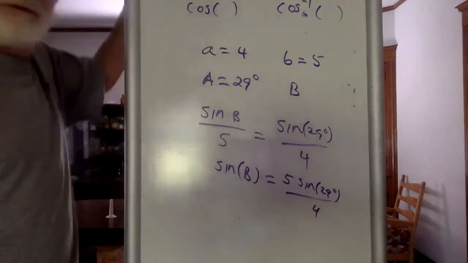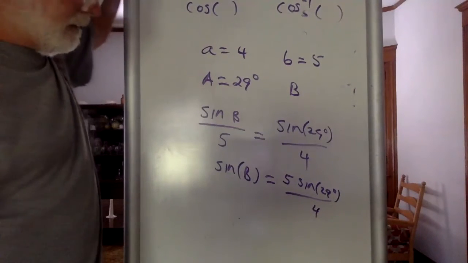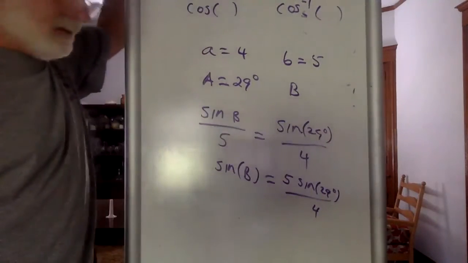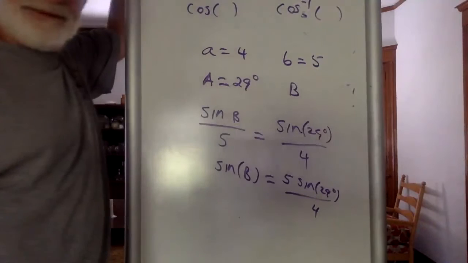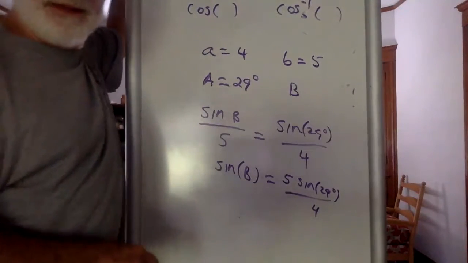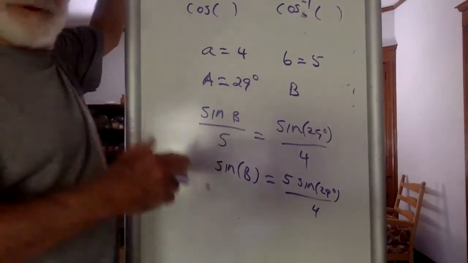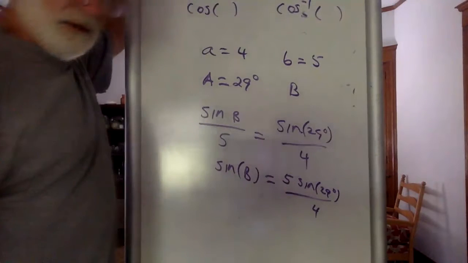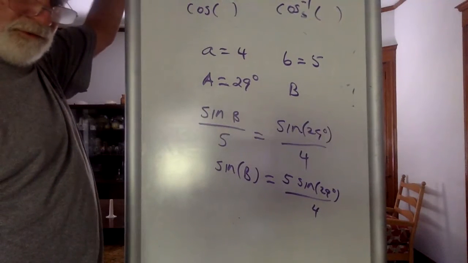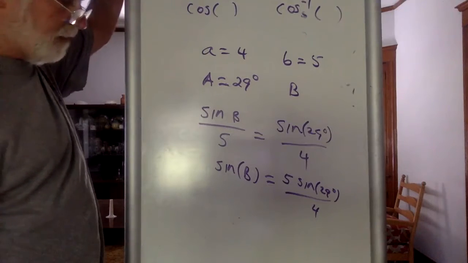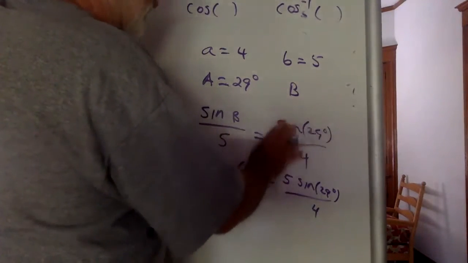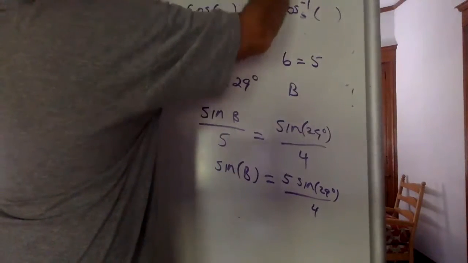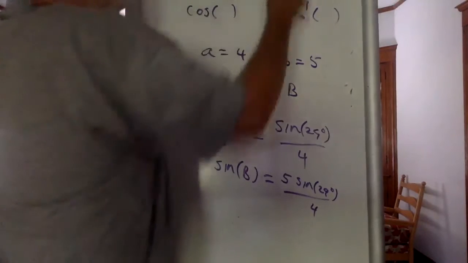Remember, the sine of 29 degrees is a little less than a half, maybe 0.49 or 0.48. Half of 5, I had trouble in the last homework. I was dividing 0.5 by 2, and somehow I forgot the decimal. Anyway, half of 5 is 2.5, divided by 4. Well, 2.5 divided by 2 is 1.25, divided by 2 again is 0.625. So this thing is around 0.625. What angle gets me that? Maybe that kind of angle.